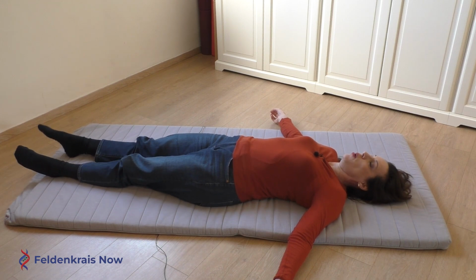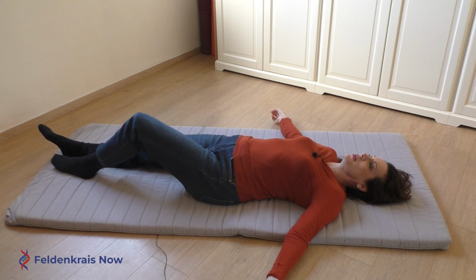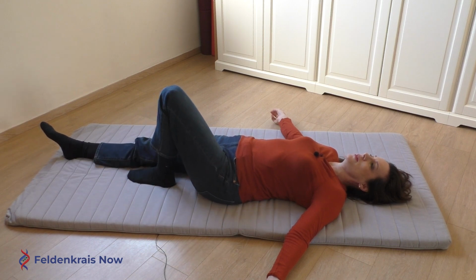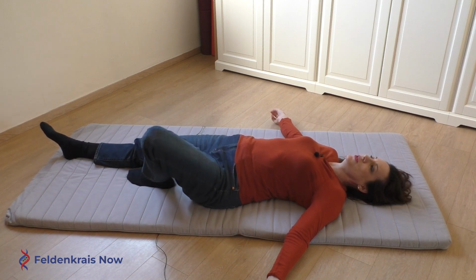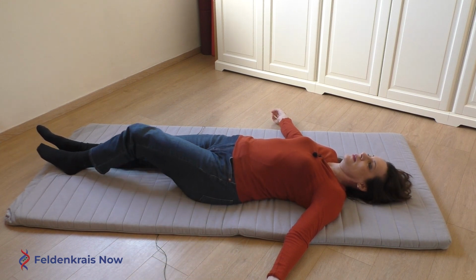And now you do it the opposite way. You bring your leg to standing, your foot on the floor, by just bending your knee straight towards the ceiling. Stand your foot and then let your knee drop to the left and down. A few more times like that.